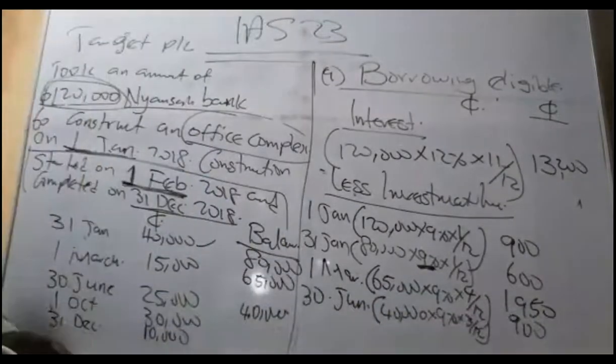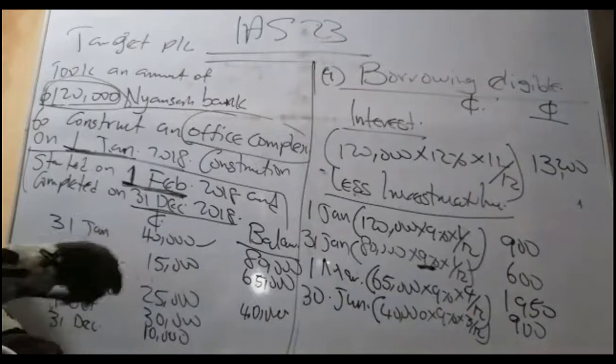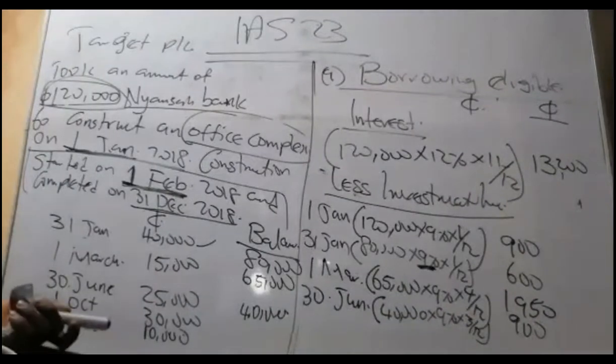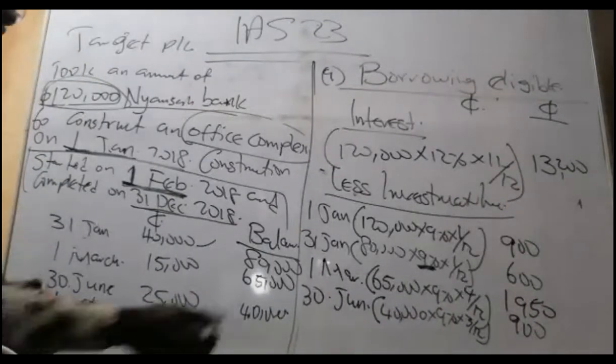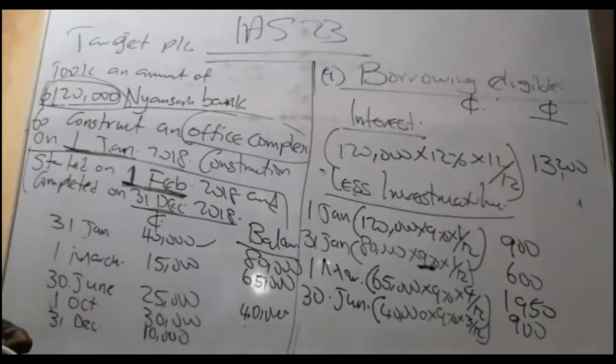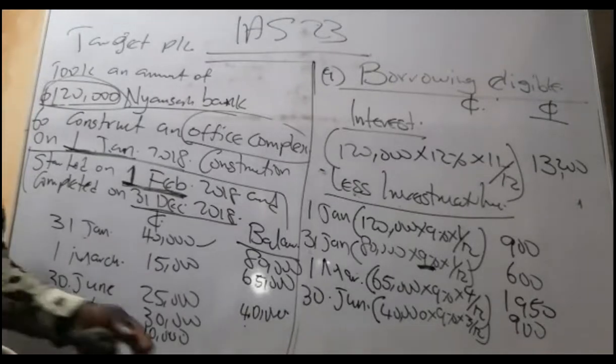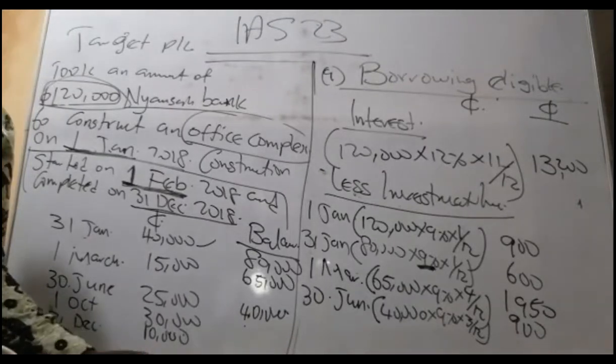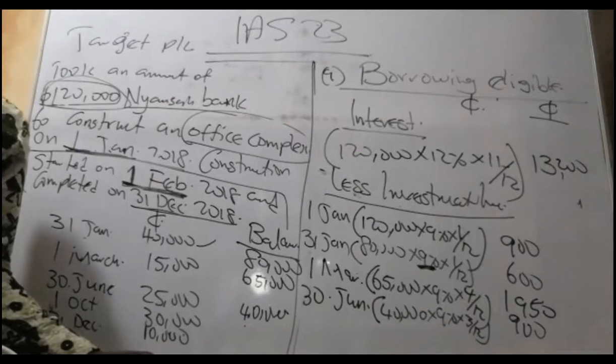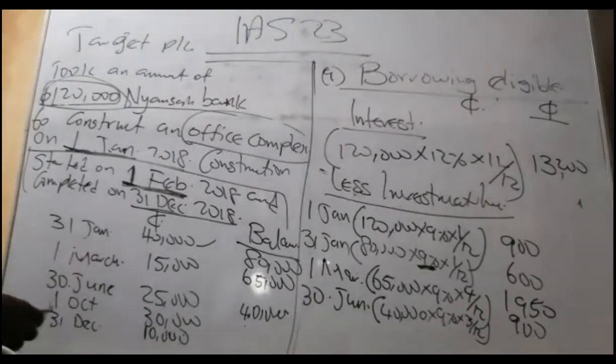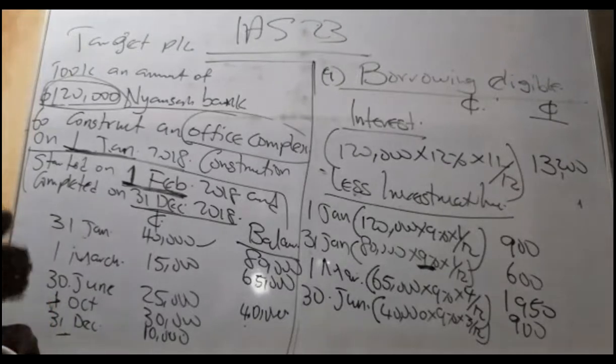I like the question. So far you are left with how much? The last one they took 30, right? So left with 10, right? 10,000. And that 10,000 will travel how many months? 1 month or 2 months. So to travel from where? 1st October up to 31st December. Another 3 months. Good. So that one will travel for another 3 months.